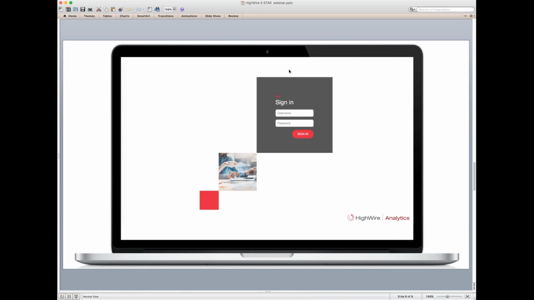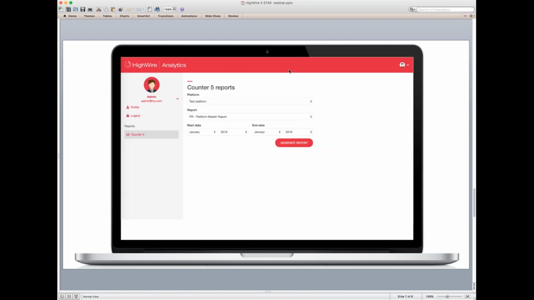If I flick onto the next screen, this is what the page would look like where you can request your reports. For counter 5 reports, you've got your platform you can choose from. There'll be a drop down with different report types, and then you'll be able to put in your start and end dates. Obviously, that's going to be just in full month blocks. Hitting generate report will allow you to then download the actual report. Now, I believe counter 5 allows for the report to be in one of two formats. I think it supports CSV as well as JSON. We probably can support other formats if required.